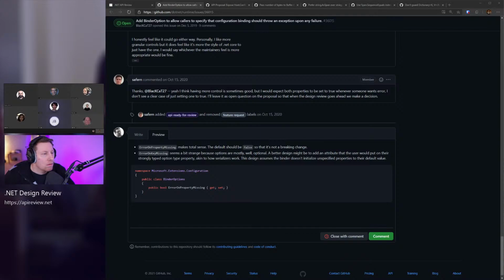So error on unknown property. Or maybe error on... But it's not unknown property, it's unknown setting, right? Yeah, because unknown property would be the other one. True. Error on unmatched configuration. I don't know. What about unbound configuration? That sounds good. There was something in config and you couldn't figure out where to bind it.